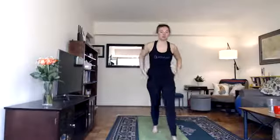Head to the front of your mat, feet to the back of your mat. I'm going to adjust our camera angle a little bit. We're on the floor for the rest of class. Okay. Very nice.